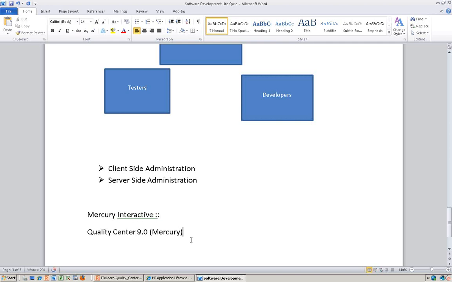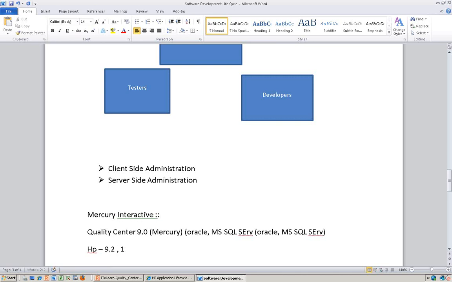The moment they launched Quality Center, it worked on a browser with the database being Oracle or Microsoft SQL Server. HP took over Quality Center at the end of 2006, December 2006 to be precise, and released the first version as 9.2.